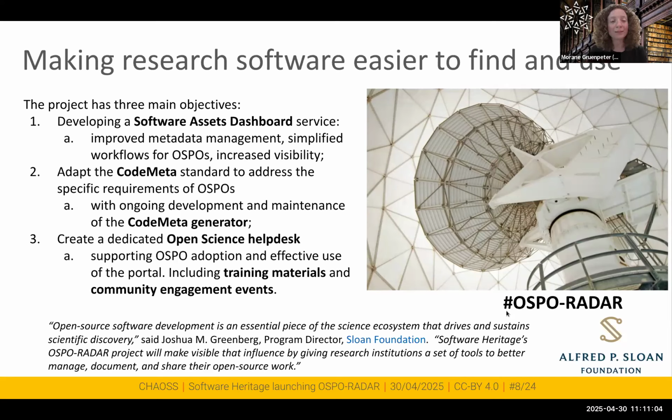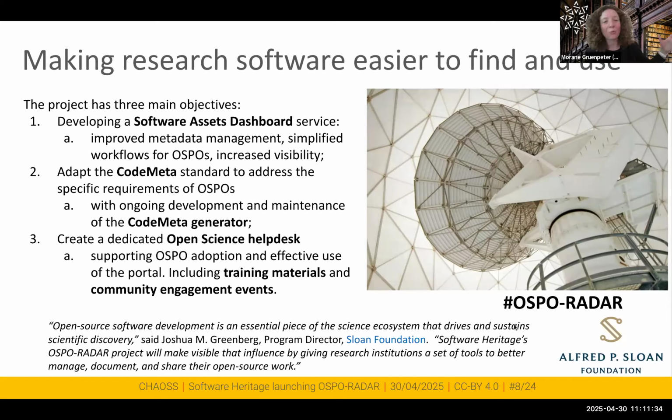We released V3 in 2023, and we are aiming to release V4 maybe by the end of the year or early 2026. We are also developing the CodeMeta generator, which is a tool to generate a CodeMeta JSON file. Not sure if you have heard about that, and maybe I will come to that in the next few slides.